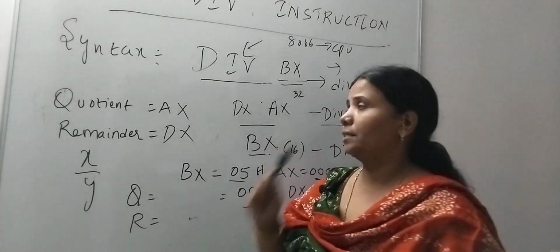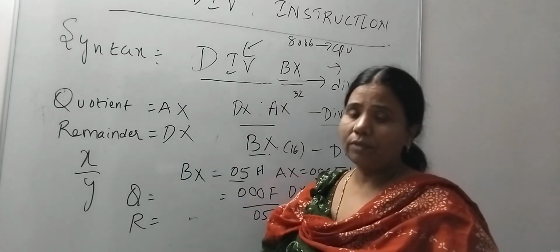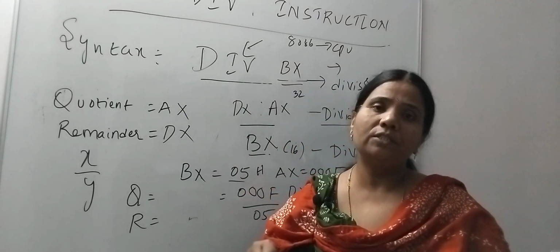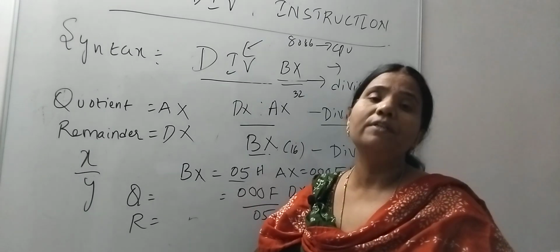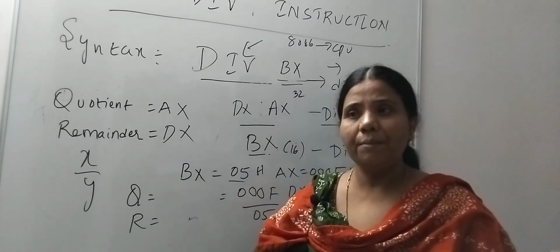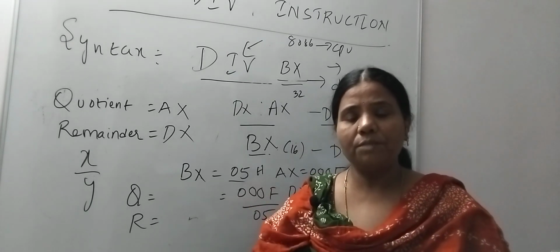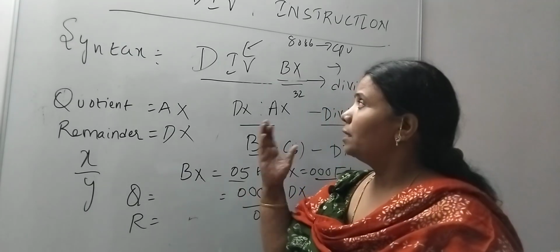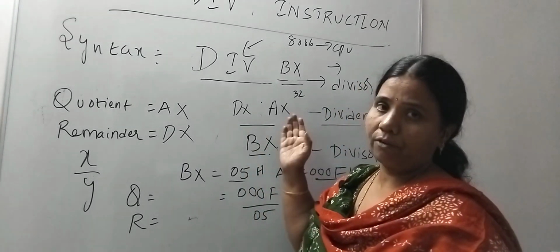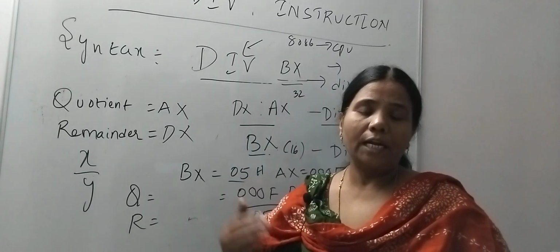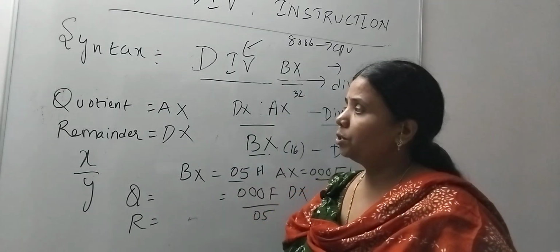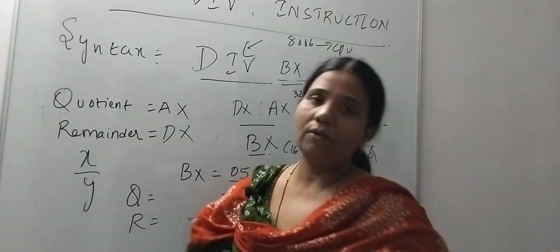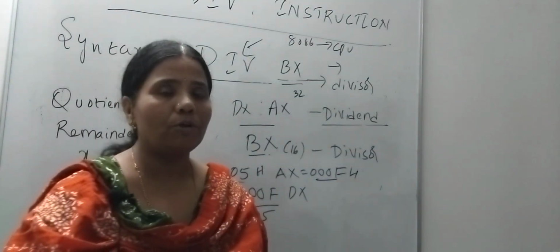Whatever DIV instruction you have used, how the DIV instruction works is defined by a program written in the assembler, which is present in your DOSBox or MASM. According to the program written, it will take the content of the dividend and produce the quotient and remainder respectively. This is the way your division instruction works.